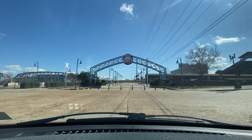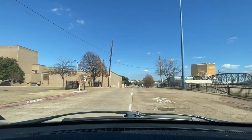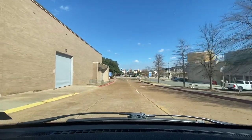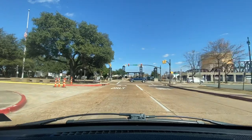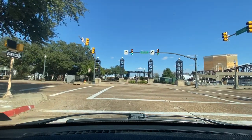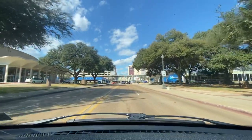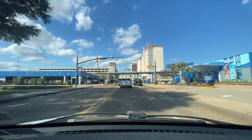Cool. We can't make a right, so we're gonna have to make a left. At the Regional Visitor Center of J. Bennett Johnston Waterway, U.S. Army Corps of Engineers on our right. So we're back here. Look, there goes the pelicans. The pelican statue right there in front of us. I don't know if y'all can see it, but there's some pelicans. I will probably take this up to Texas and then make a left. That's the aquarium on my right.